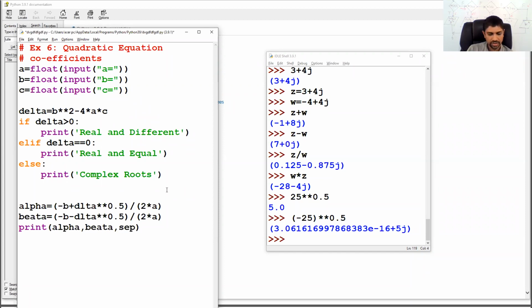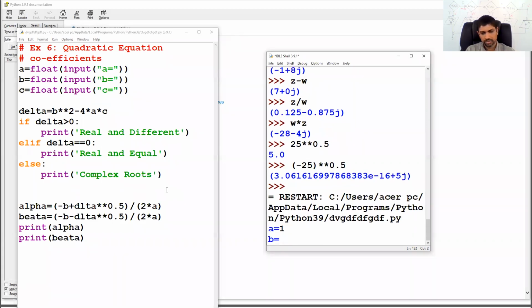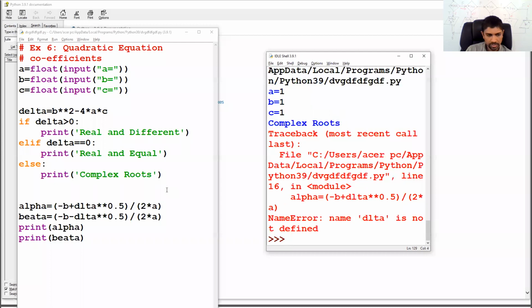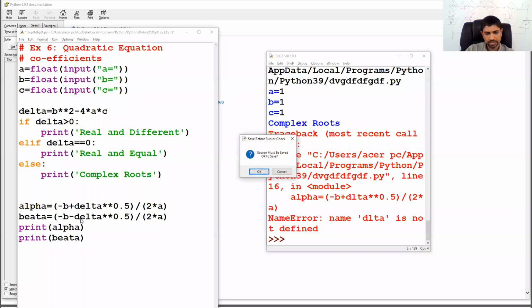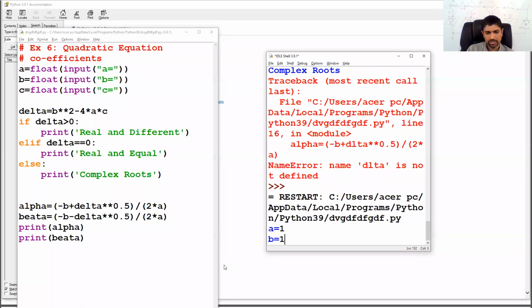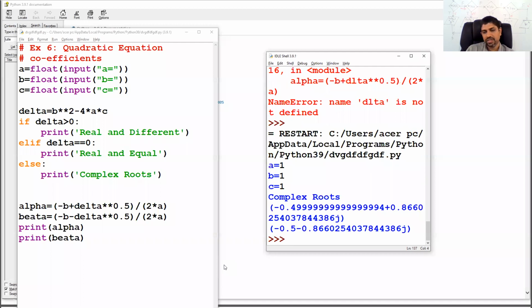I think I have introduced alpha beta, delta. Right? Maybe they are not rounded off. That's why you can see this kind of large output.